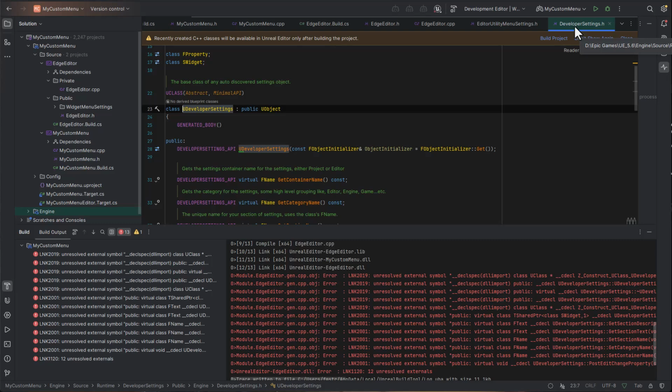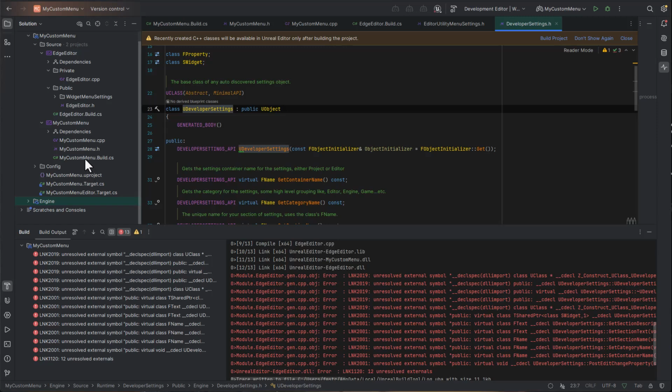And you'll see it's kind of cut off here, unfortunately, but you can see that it lives in Engine, Source, Runtime, DeveloperSettings. I know it's hard to see there, but what I can do is close these two, and there you go. So you can see that this lives in Runtime DeveloperSettings.